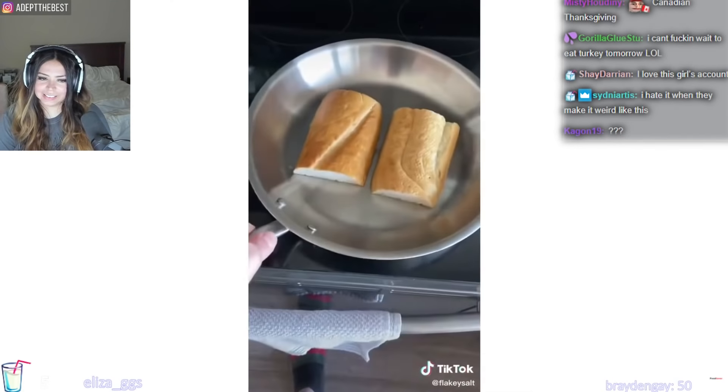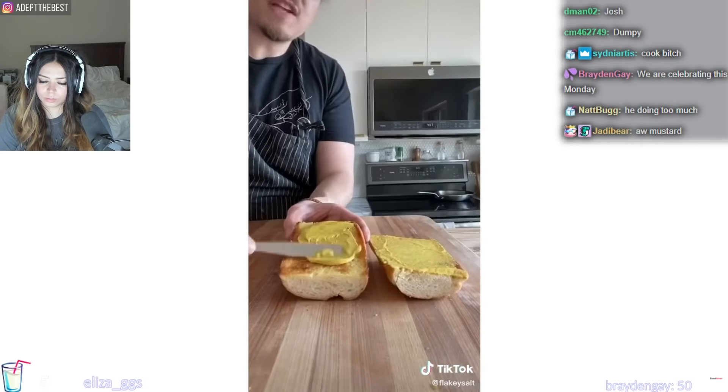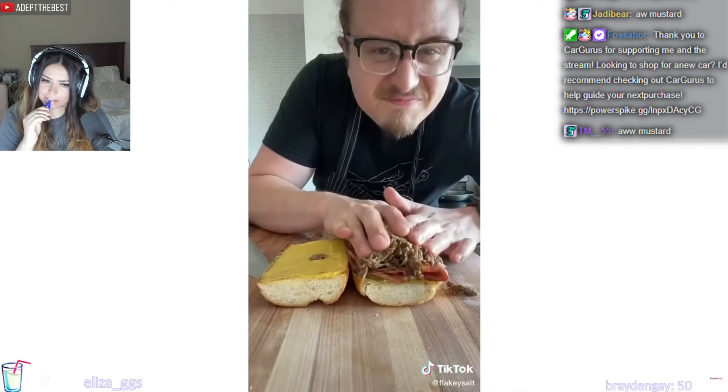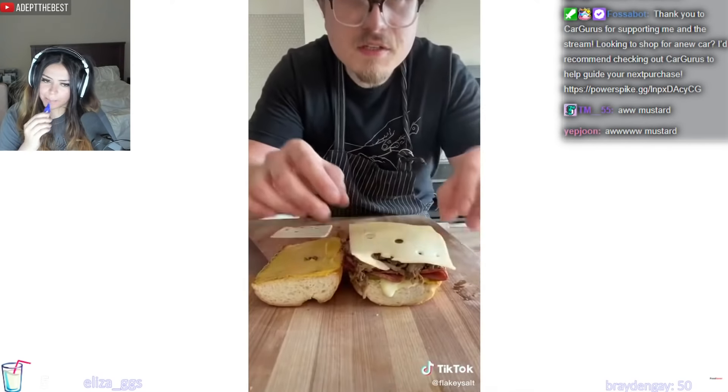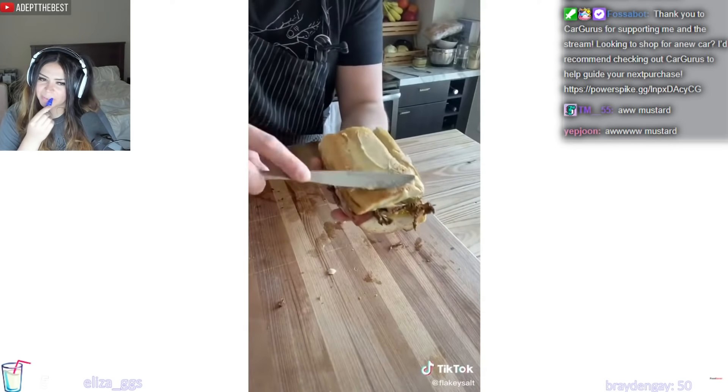Bread in the pan. Pan on. Medium heat until lightly toasted. Toasted bread. Yellow mustard, both sides. A bit of mayo on the bottom. Pickles. Your seared ham. Mojo pork. Swiss cheese — I like to pre-melt it a little bit. Crown your cane. Butter to the top and the bottom. Into your pan.